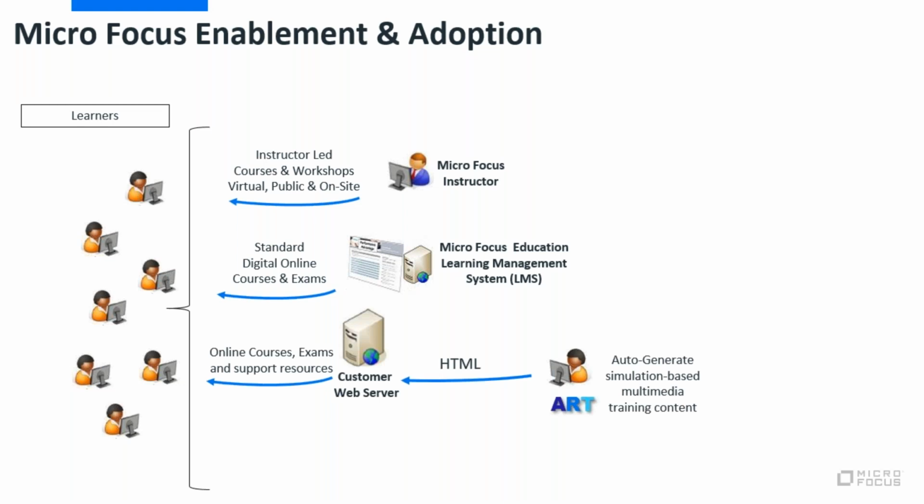We can sell ART. We can sell the pre-built expert content packs, and the HTML performance support web portal that ART has auto-generated can be copied over into the intranet of the customer. When you buy a pre-built content pack, that support portal is already there. It's a zip file. You unzip it and copy it over to your web server, and you have immediate access to all the online courses and the assessments and the simulations and the PDF job aids. That's really great. That's a great start.